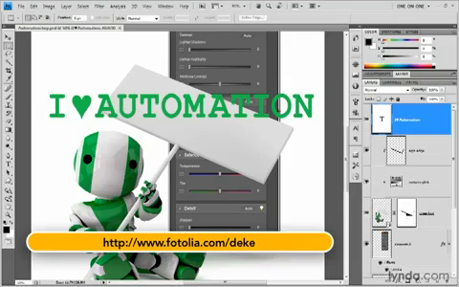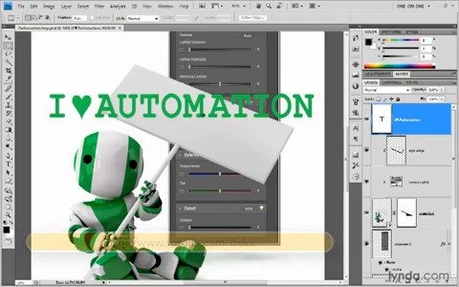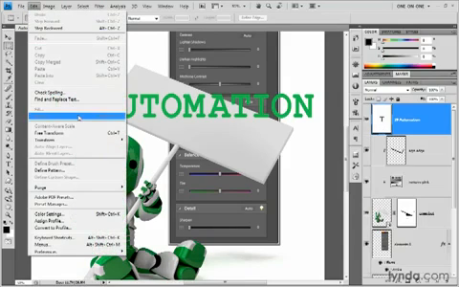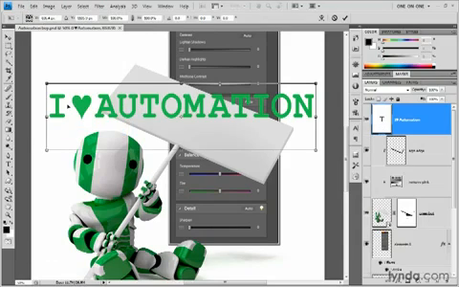And I want to take this text, I love automation, and I want to apply it to this little sign of his. But in order to do so, I need to match the angle of the sign. I need to match the size, of course, and I also need to match the distortion, that is the perspective of this sign in faux 3D space. And I'm going to do that by selecting my text. This is a live text layer, as you can see, witnessed by this little T thumbnail inside the Layers palette. And I'm going to go up to the Edit menu and choose Free Transform. And then that gives me a bounding box.